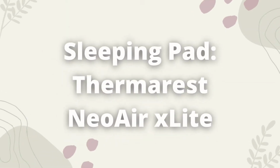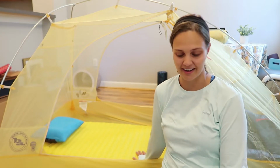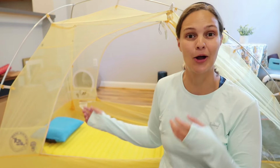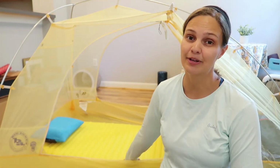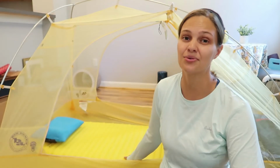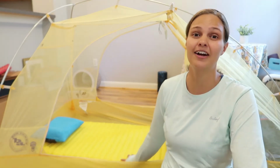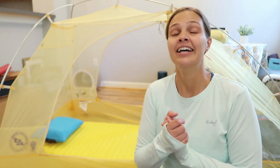The third part of my sleep system is my Thermarest Neo Air X Light sleeping pad. I did purchase this in the large version. Like I said, I am tall. I want all of my body to be on a sleeping pad. The cost of this sleeping pad is actually just under $230, so it does come with a pretty hefty price tag, especially because I got it in the large version. It costs a little bit extra than the regular version.